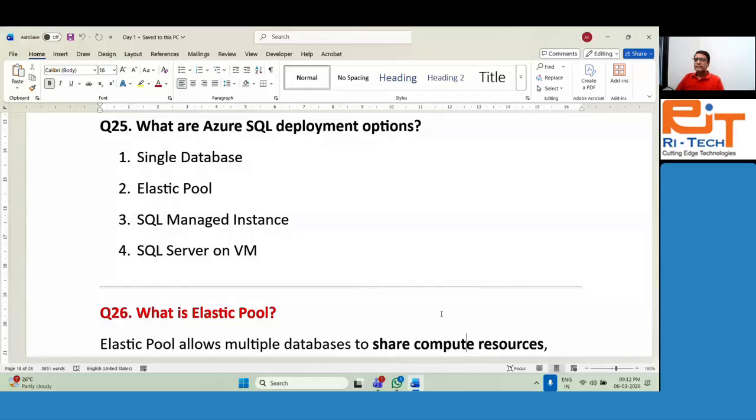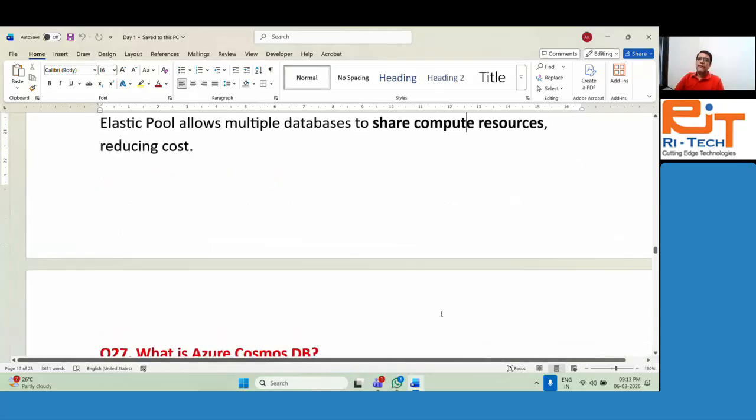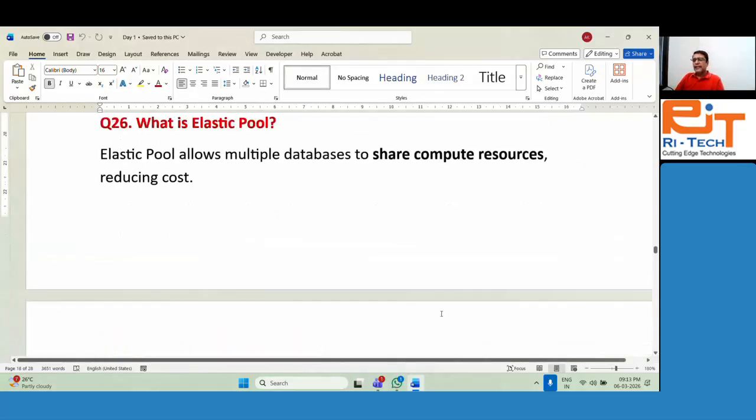You can deploy a single database, or use an elastic pool, or a managed instance, or SQL Server on VM. Now, what is an elastic pool? An elastic pool allows multiple databases to share compute resources, reducing the cost.